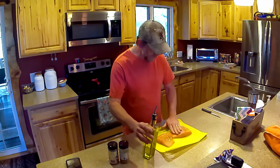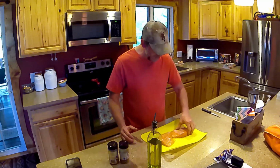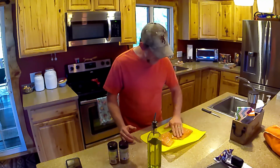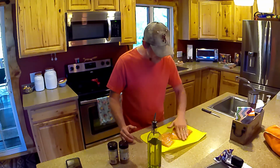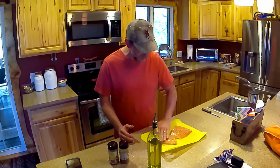So let's throw a little bit of oil on our fish, a little bit of olive oil on this stuff. It'll help it sear, it'll help it get crispy and get you a nice crisp exterior on it that will also help keep the juices in.